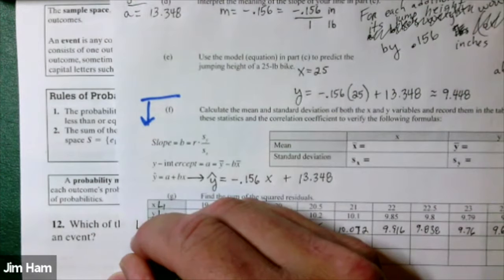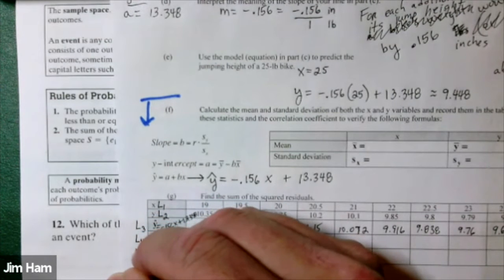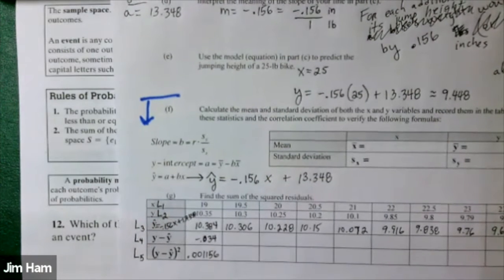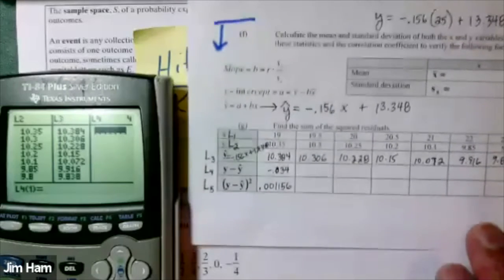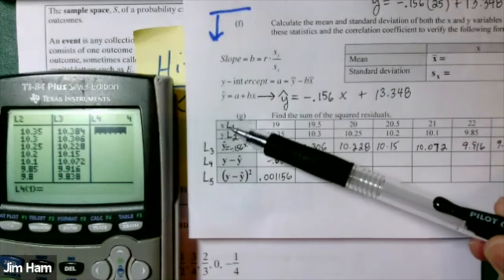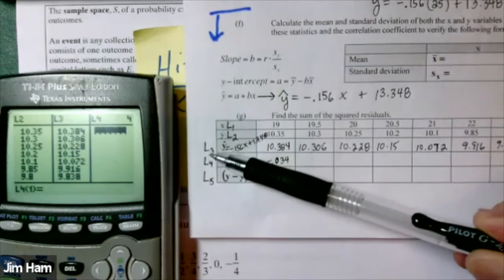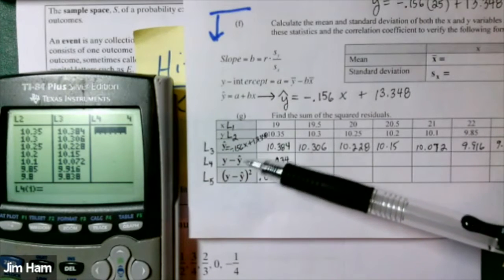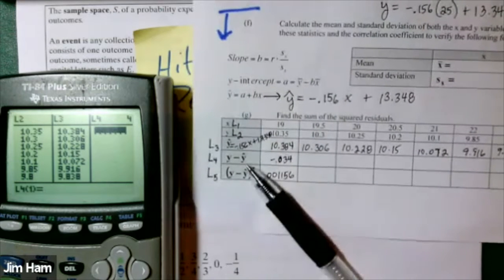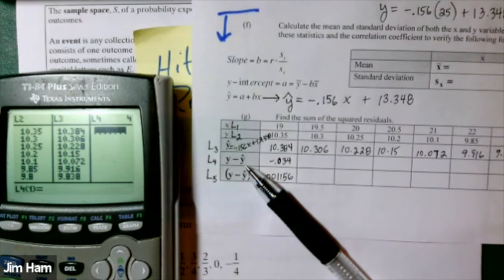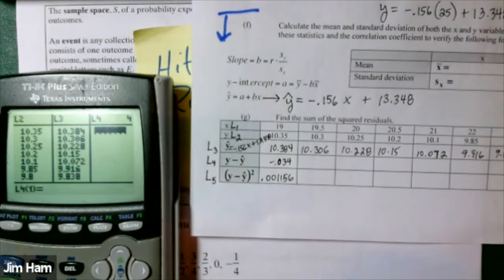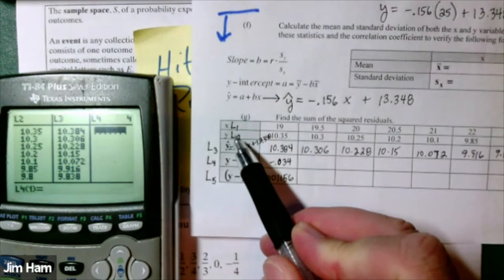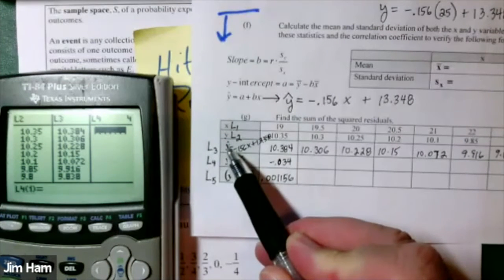We're going to put the next row in L4 and the last row in L5. Let's work first on L4. Given the way that the lists correspond to the variables, L3 is Y hat, L2 is Y, L1 is X, what formula would we need to type in to L4? Go ahead and write in the chat what you think the formula is that I have to type in using list names. Okay, good. Yeah, so the Y is L2 and the Y hat is L3.